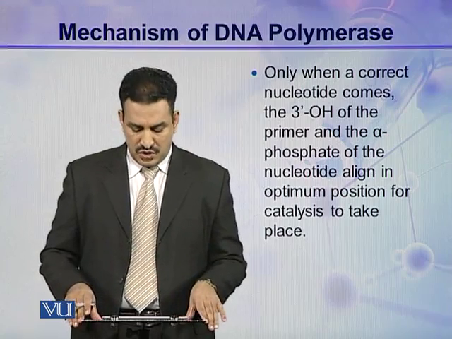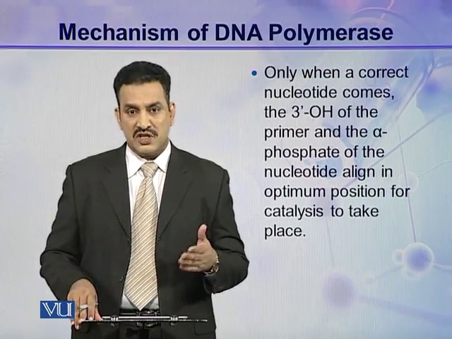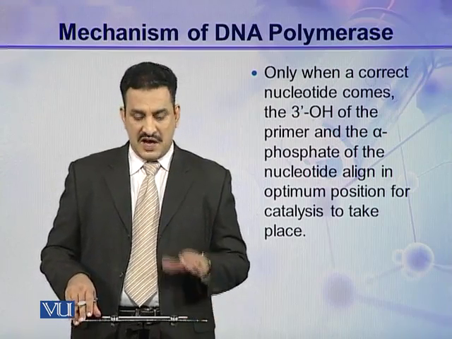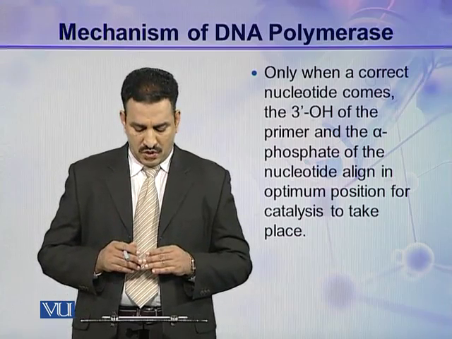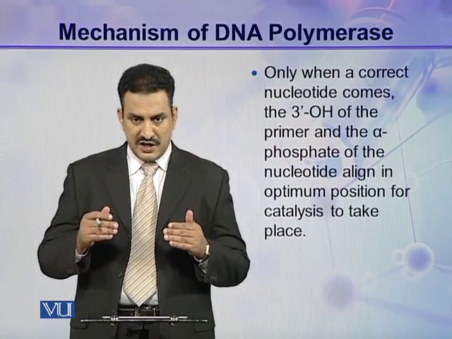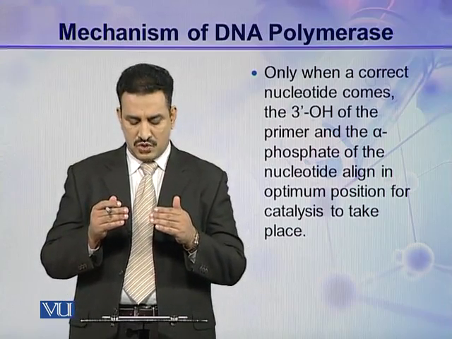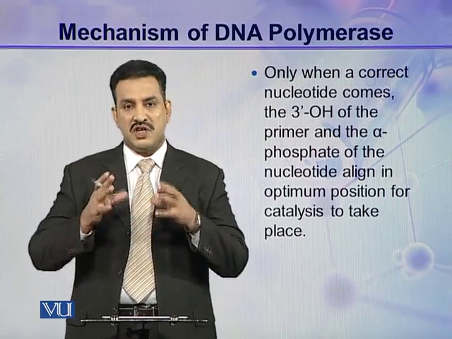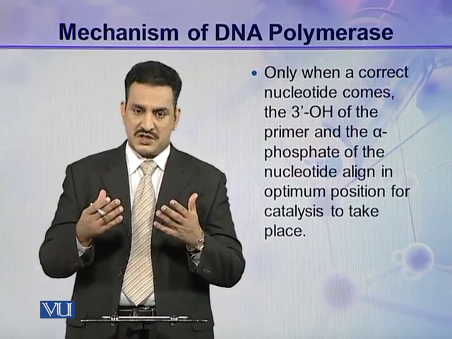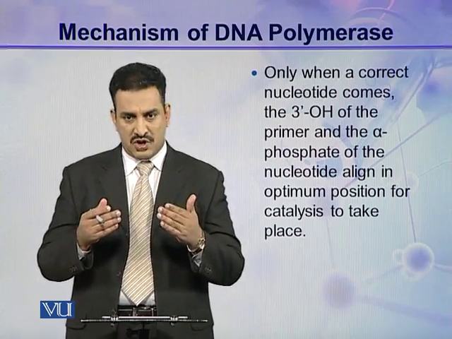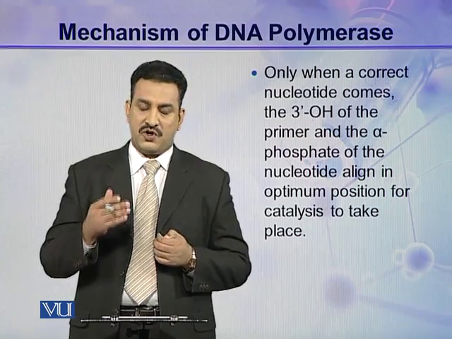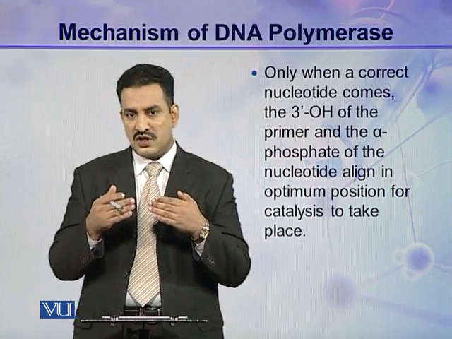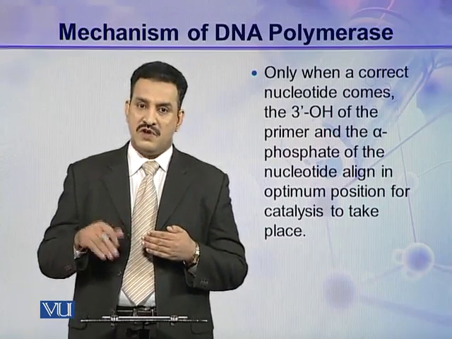Only when a correct nucleotide comes, only and only then the 3' hydroxyl of the primer and the alpha phosphoryl group of the nucleotide align in the optimum position so that the catalysis can take place. So this is the steric position, the position in space of the 3' hydroxyl and the alpha phosphate group. They only come in front of each other when a correct nucleotide is present.